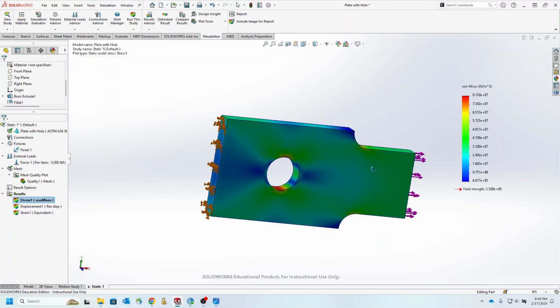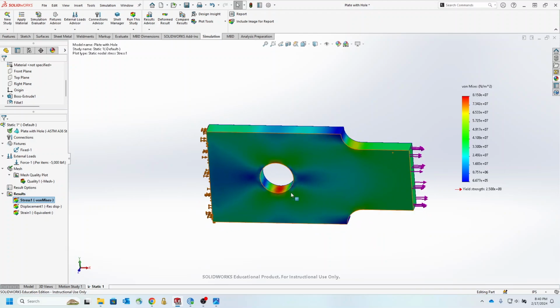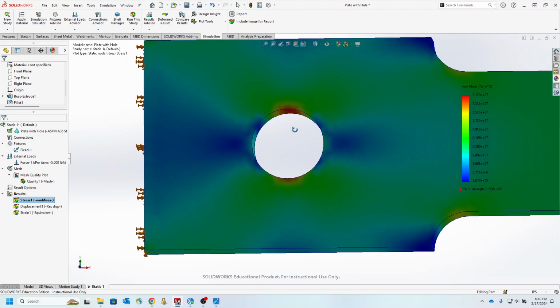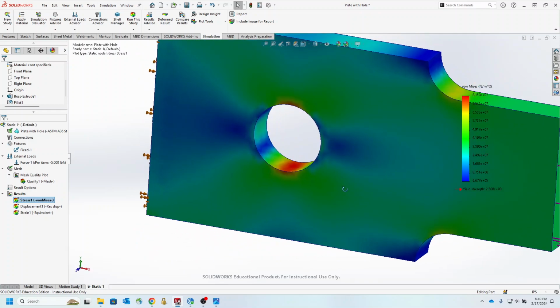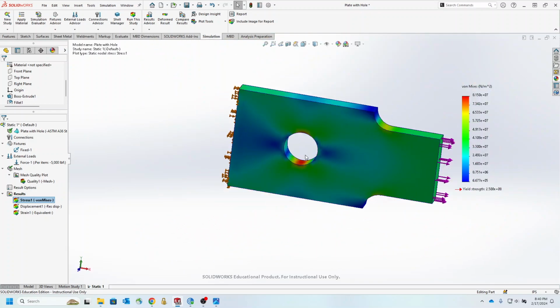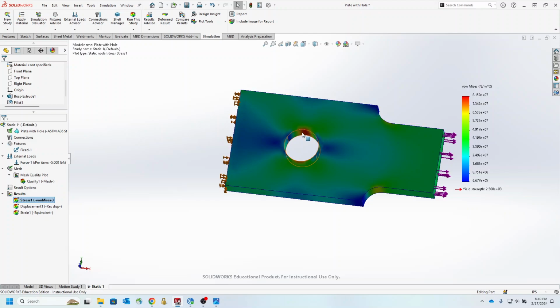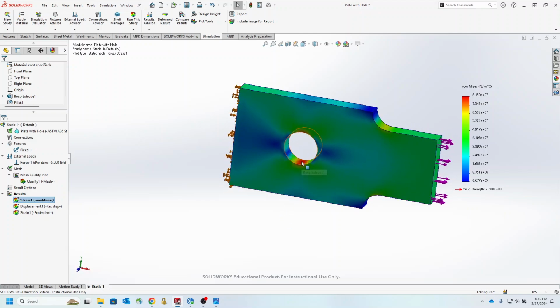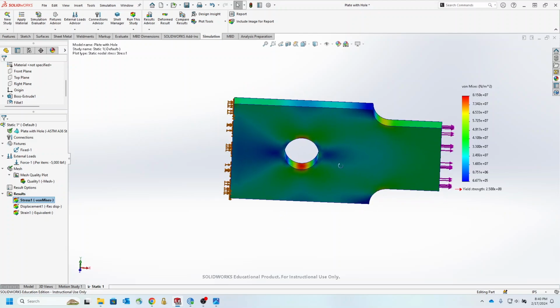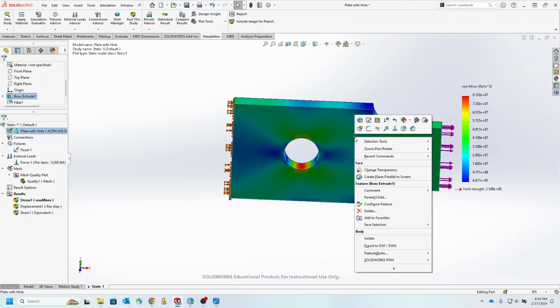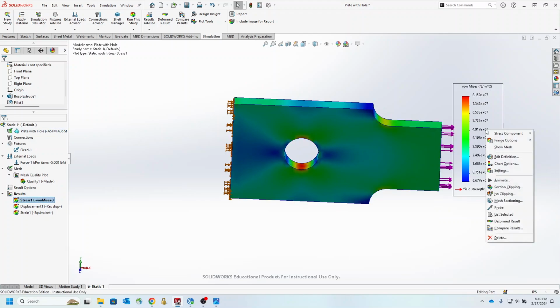So if you look overall, you see the maximum stress that a part can experience because of that external load at these two points. One thing is, if you right click on this scale, you see there is one that is Probe.